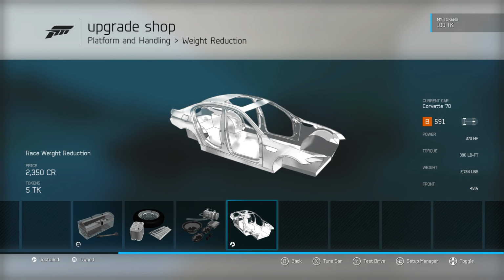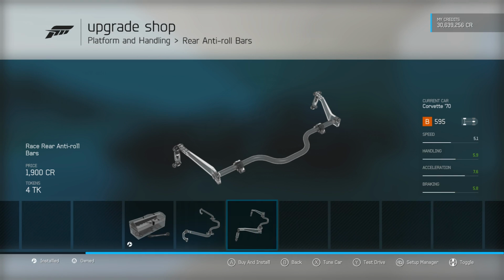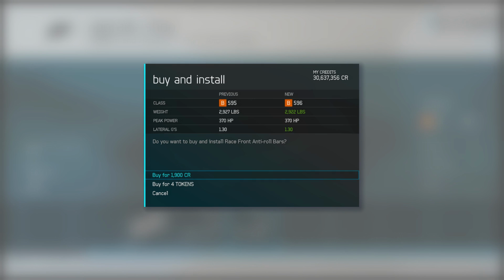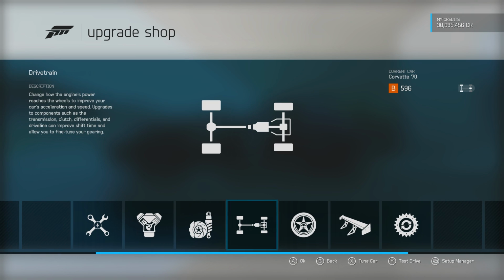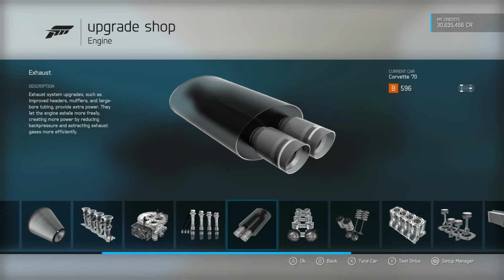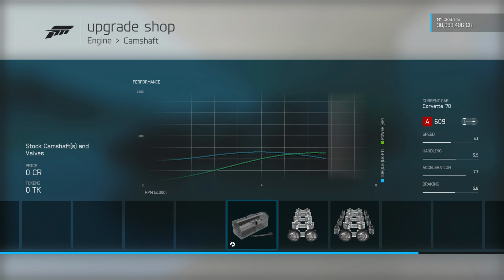2,784 pounds is pretty good on the weight front, although we are going to put a roll cage in, so it's going to shoot back up to 2,900. It's going to be a little bit on the heavier side. Hopefully it's going to make up for it with some power, in acceleration terms. I think it might be a little too difficult to get the car through the corners as quickly as the Lamborghini did, or as some other cars might have done. It's going to be very tough comparing any of these cars to the Lamborghini anymore, because that thing is so stupendously fast.